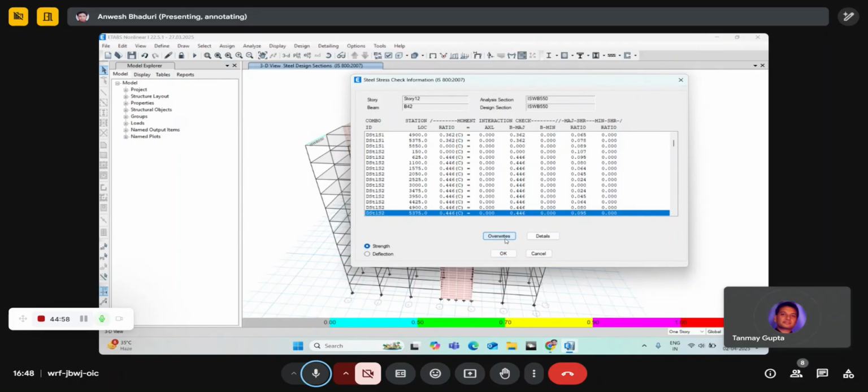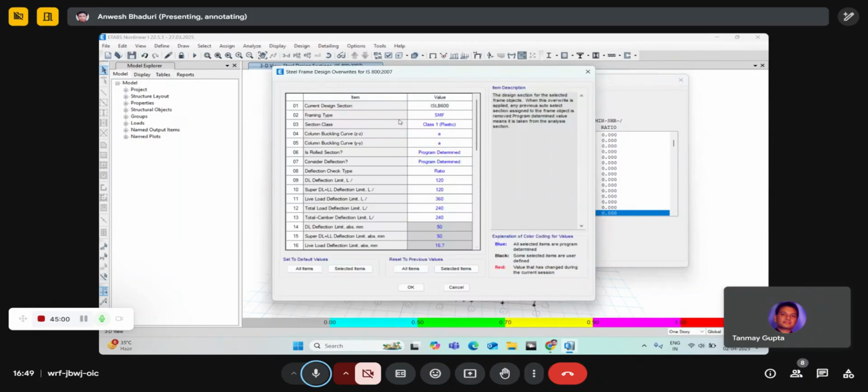Here we also have various options in this overrides button. Whatever we had seen, the deflection limits and all that, and it also calculates the unbraced length ratio in the major and the minor direction, and the unbraced length ratio for torsional buckling. Then effective length factors are also calculated.